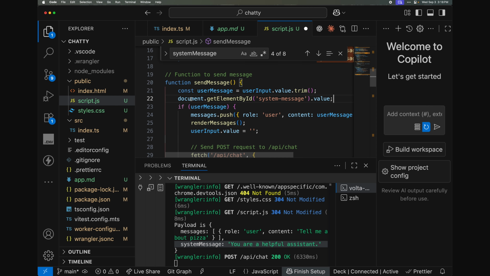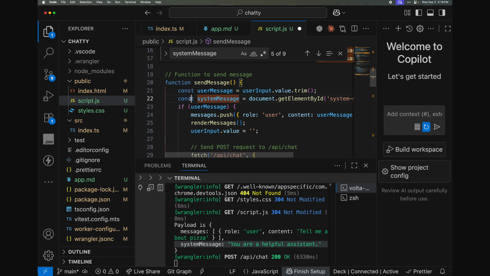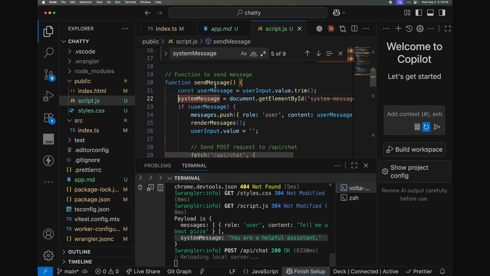I think we probably could just say const system message here. So yeah, oh, you know what? It's probably better to do this. System message equals this. Let it be a let, because we're doing the sets on the other side.